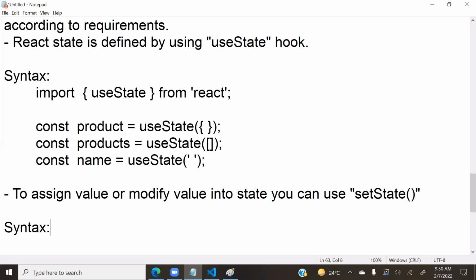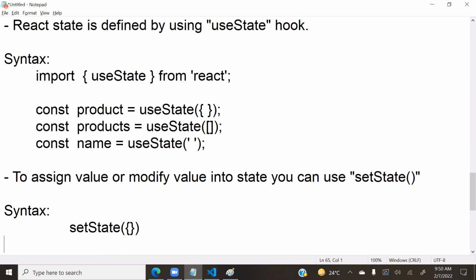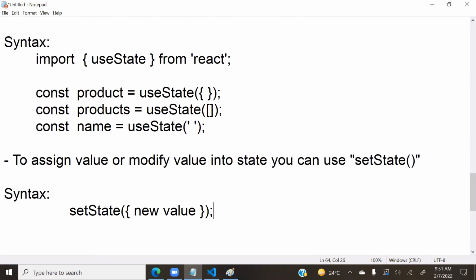Syntactically, we use setState, and in that, whatever new value you want to configure, you have to define that. So in React, don't directly use variables because they are immutable. Always use state for storing data and accessing and using it. So how it works, see how we can manage it.